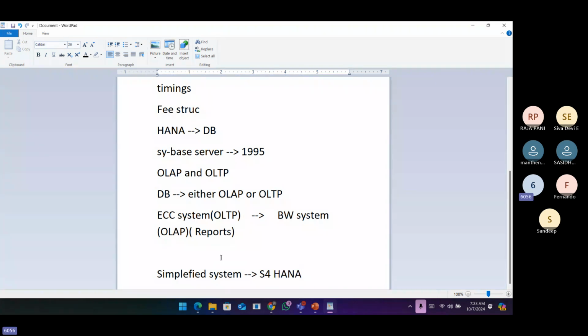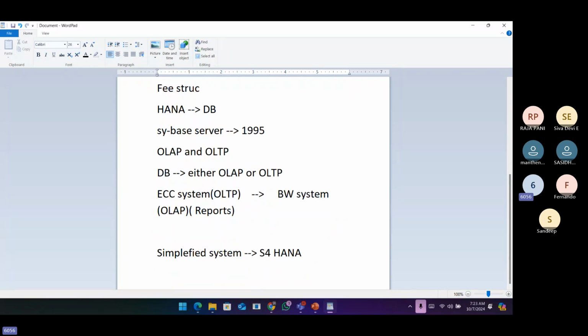S4 means simplified fourth generation HANA system, a simplified version. This was introduced in the year 2015, and the first module introduced was Simple Finance.